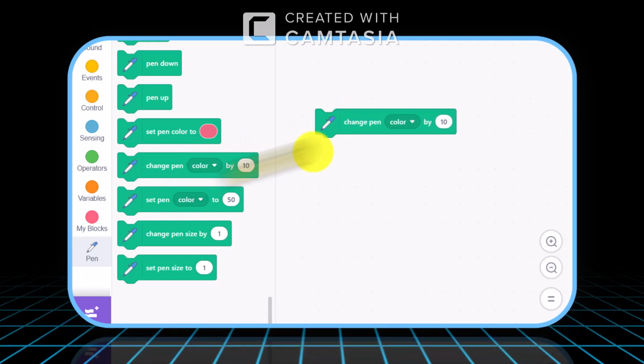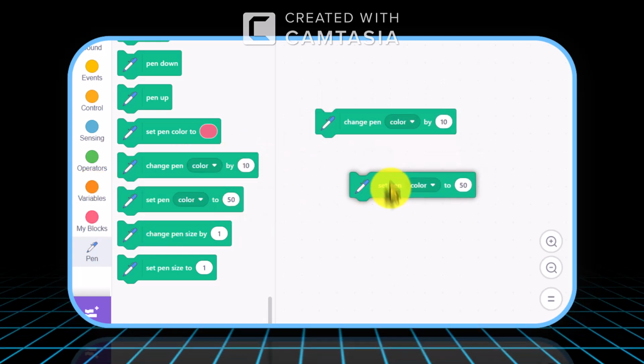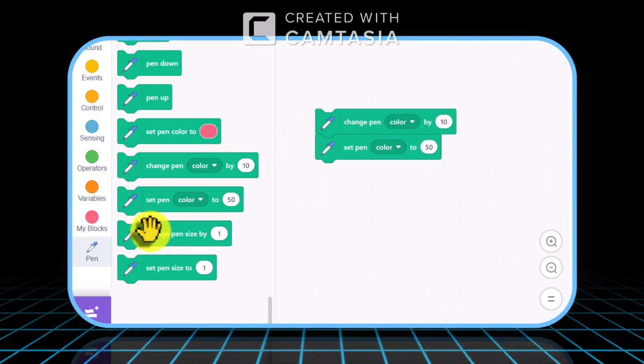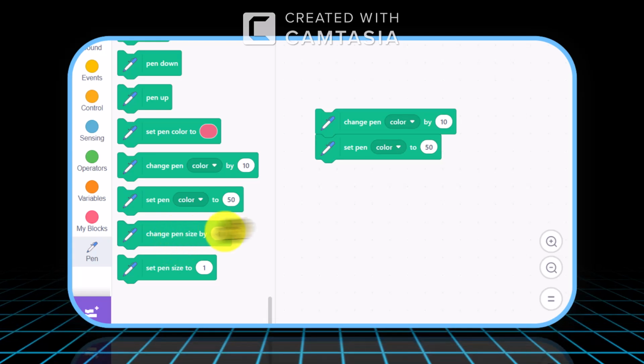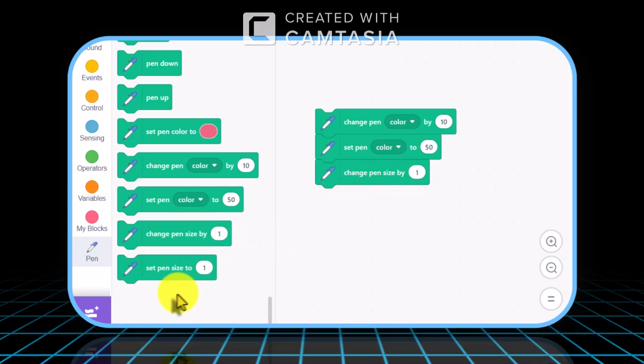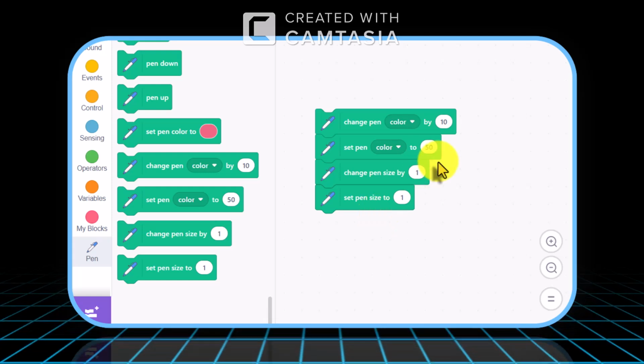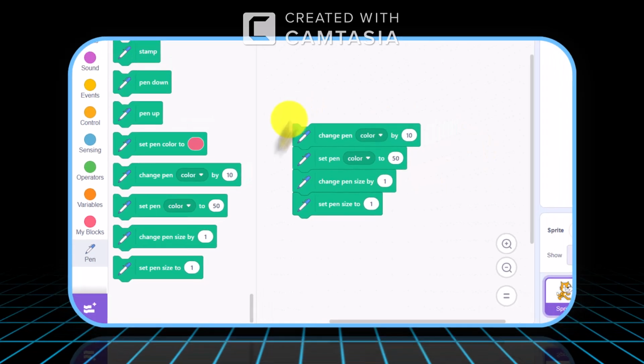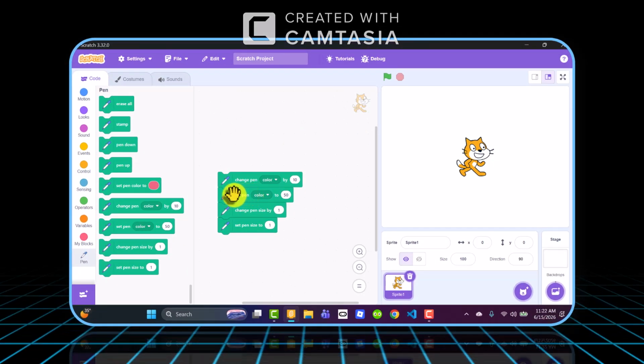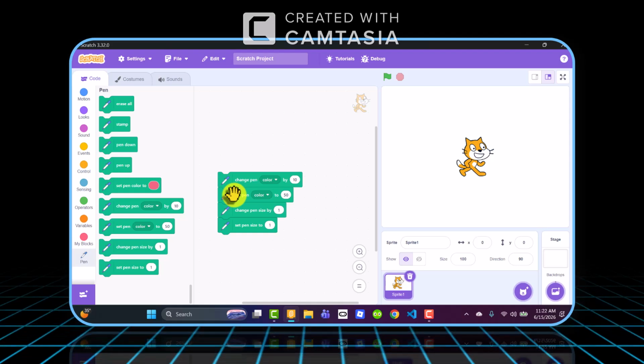These blocks are a little complicated, so you need to listen very carefully because these blocks are very important in the pen category. Okay, so first let's discuss the change pen color by 10 block.